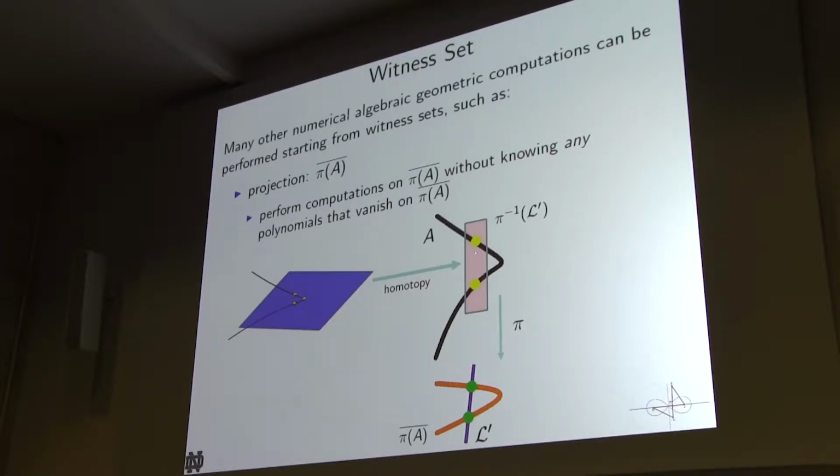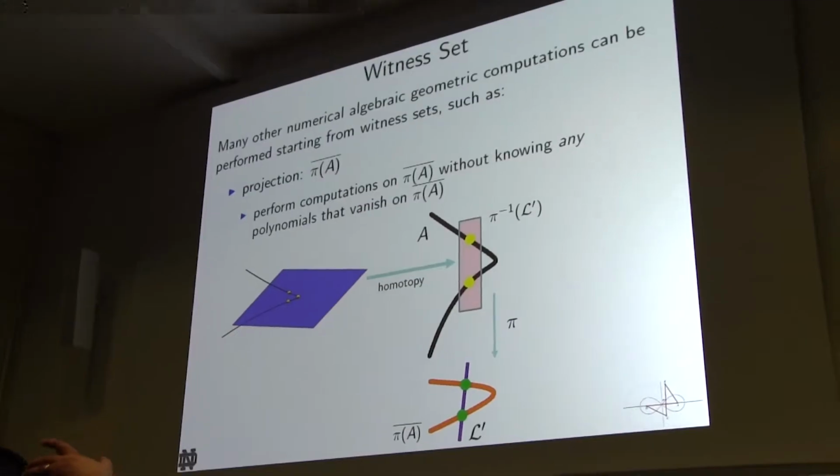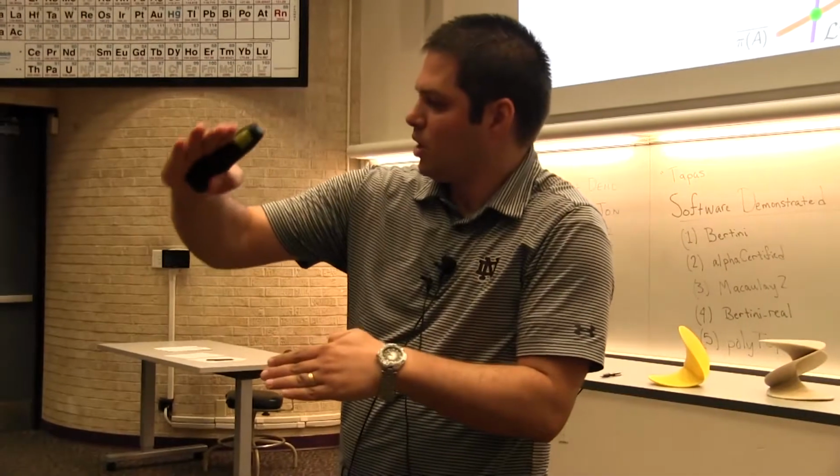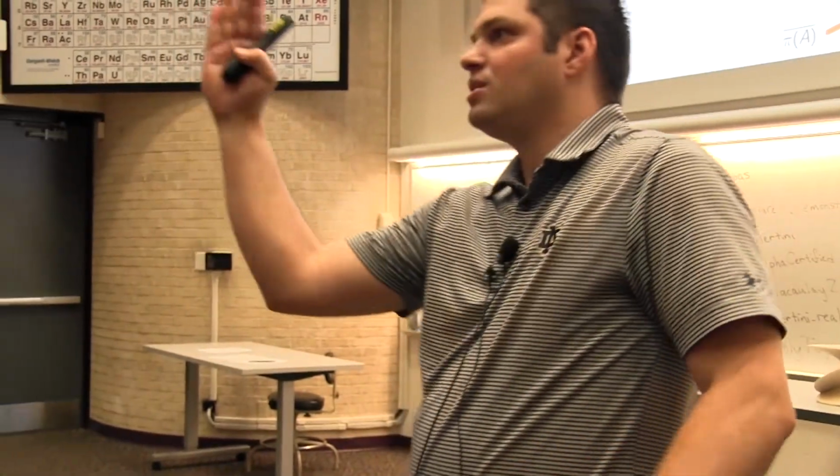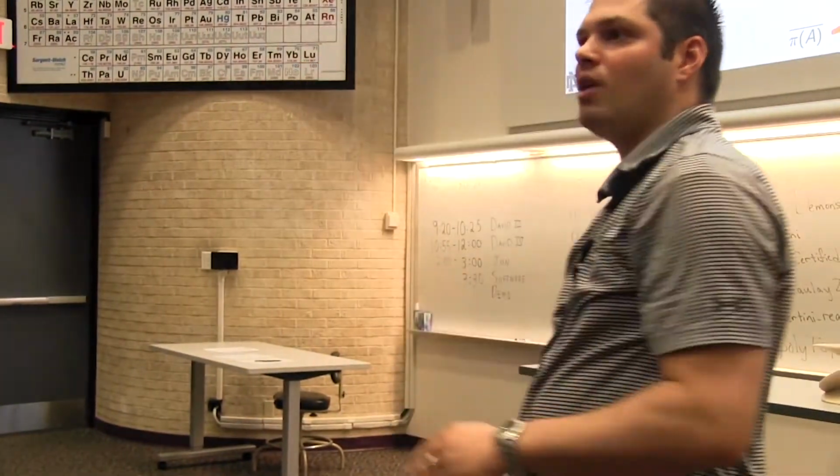Now I have a linear space, and I just deform from this generic linear space to that one. So I just changed my linear space from an arbitrary one to essentially one that's perpendicular. And for the people that are paying attention, notice here that there's 3 points, but over here there's 2. The third one went to infinity. So it could be that the degree of your image is less than the degree of the original thing. And as you do the homotopy from an arbitrary one to a vertical one, solutions can go off to infinity.